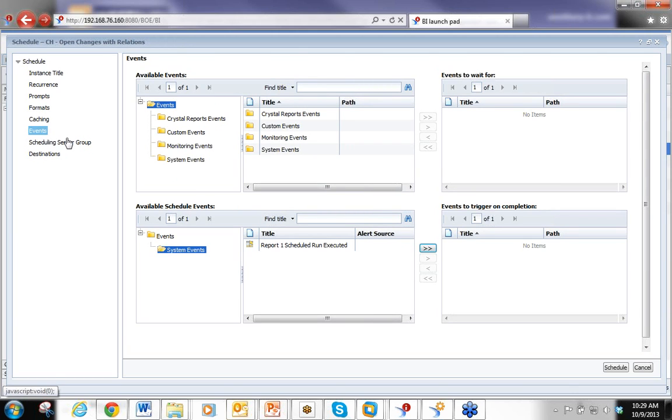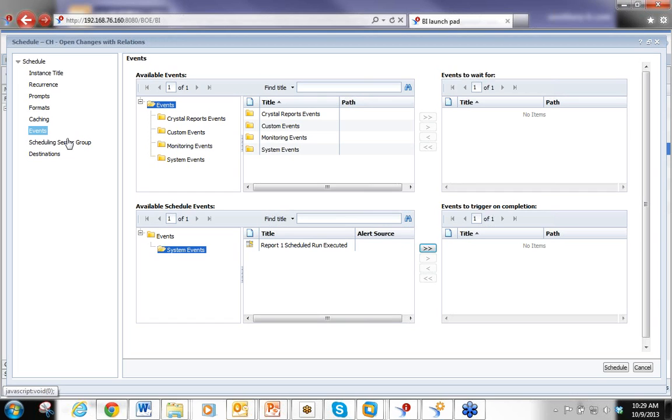Now events. This is an interesting one. Events allows you to run a report, execute a report based on any other events. Events could be another report completing or a specific file existing on the server, for example.